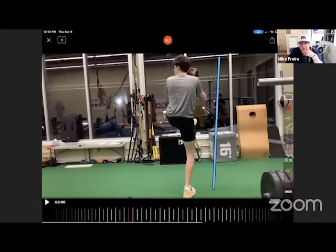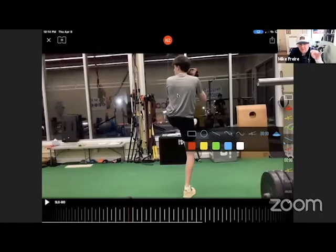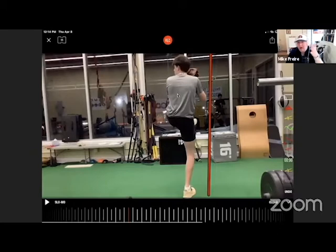So Kevin is going to take it away here in a second, but we're actually going to mechanically break this down through some video analysis. This is how we work with athletes, and this is how Kevin works with his athletes, and we'll show you why we do what we do and the things that we see, and then what we want to do to correct it, and then the silver lining of how good this kid could be, right? So Kevin, take it on away.